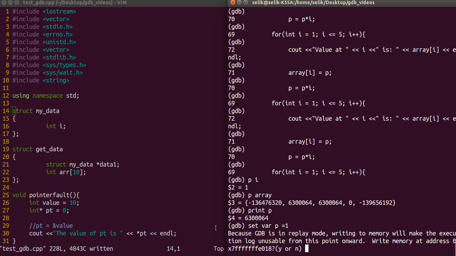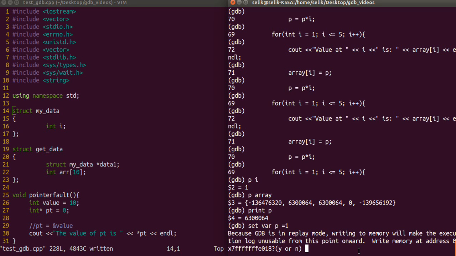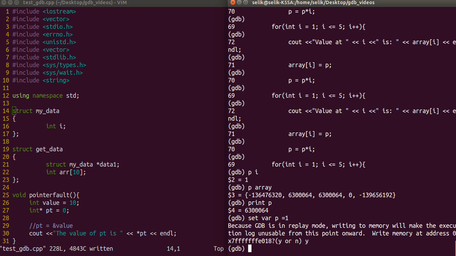And now it's just giving us a little bit of information here. Now remember, we were using the reverse step. So it's just going backwards in the execution. So it just says, because GDB is in replay mode, writing to memory will make the execution log unusable from this point onward. And we're just going to go ahead and type y for yes, because that's exactly what we want to do. And so now we'll just go ahead and continue, and we'll see what's going on.